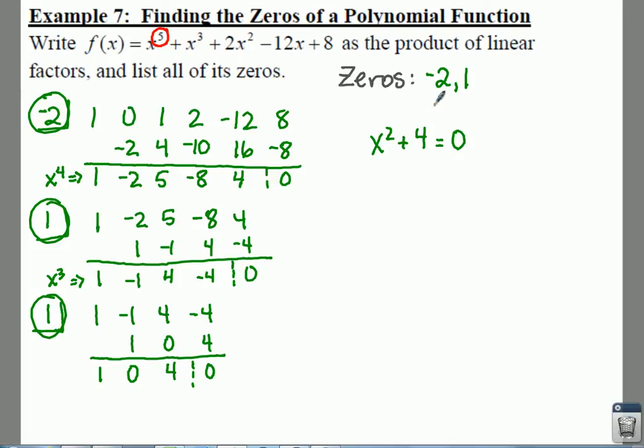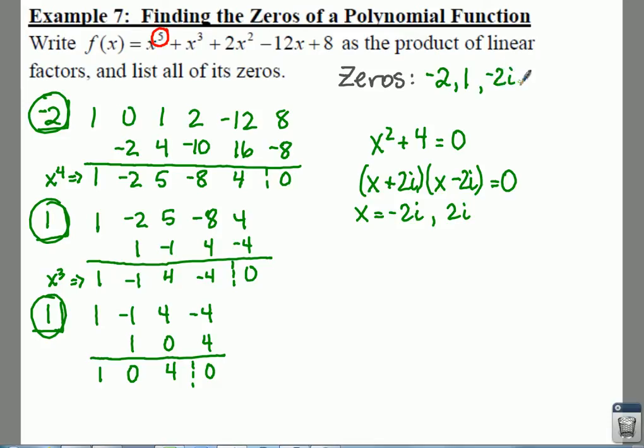And since we need to find all of our zeros, we're going to have to list our factors and our zeros. When you factor this it is a difference of squares. However, it's a difference of squares with a complex root. So this is going to be a 2i and a 2i. Because square root of 4 is 2, but you have to have the i's there. So if we set each of these equal to 0, you're going to get -2i and a +2i. So your zeros here are 4 of them. If you want to list the one again, you can.